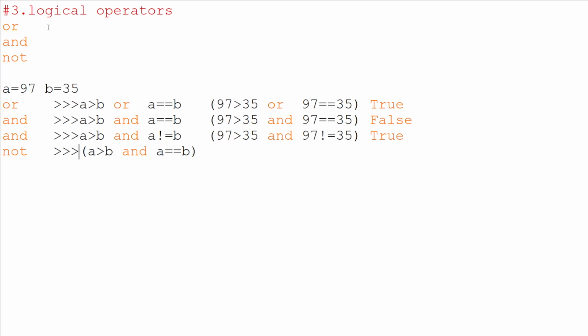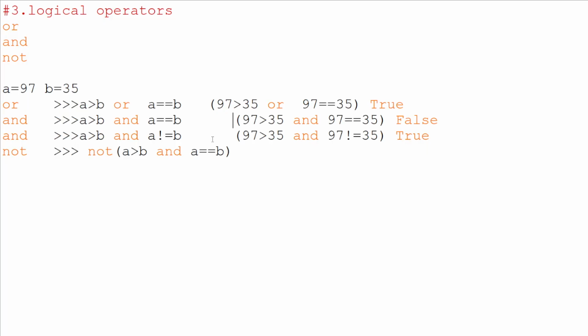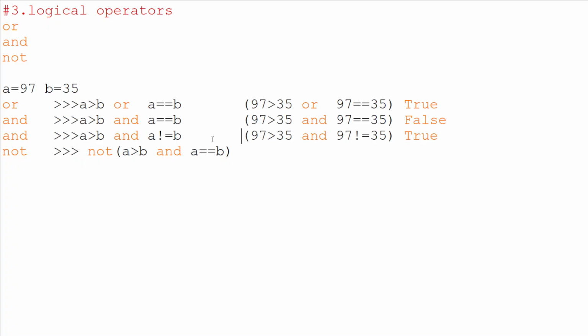But if we use not before this, it will invert the output. If the original output is true, it will invert it into false.